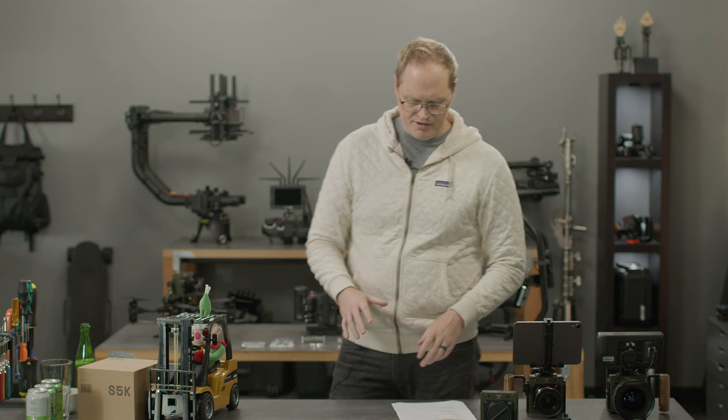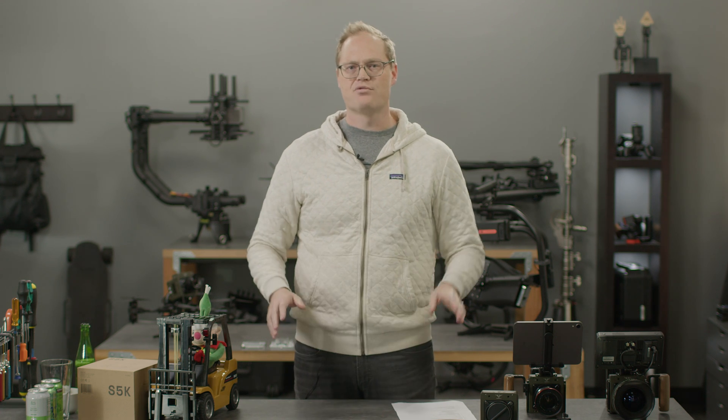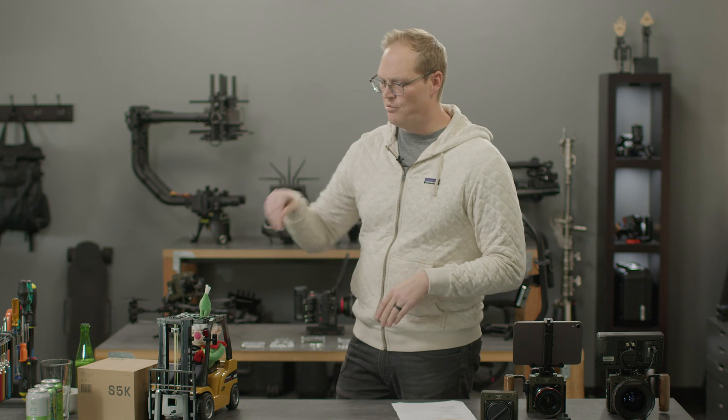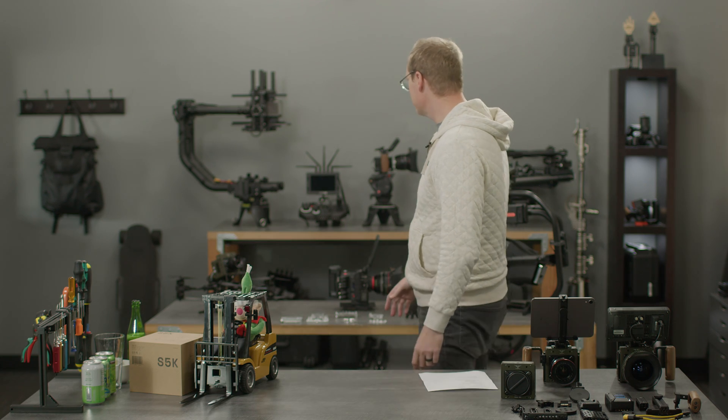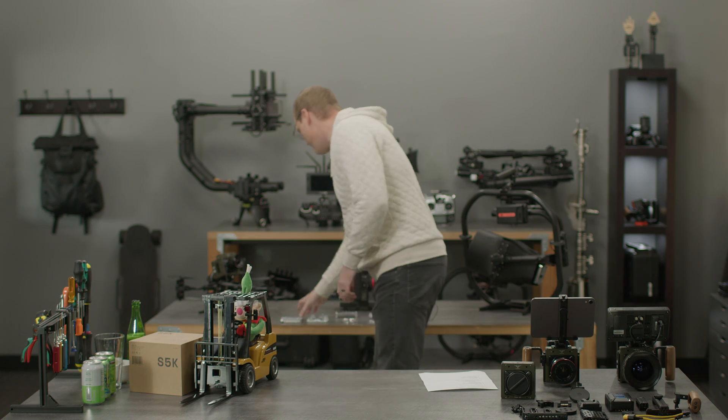The trajectory of Freefly has been to slowly bring everything in-house — we want to be completely vertically integrated, controlling all parts of design, manufacture, and build. We take little nibbles because it's super expensive. We're a completely self-funded company, so we just take little bites and bring things in-house when we can. For the development of this camera, we brought all the machining in-house — Charles and Dave set this up.